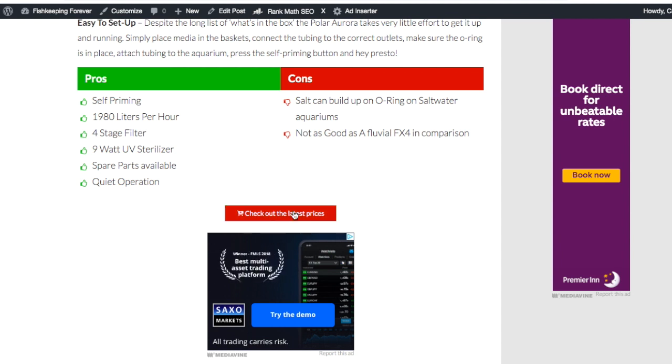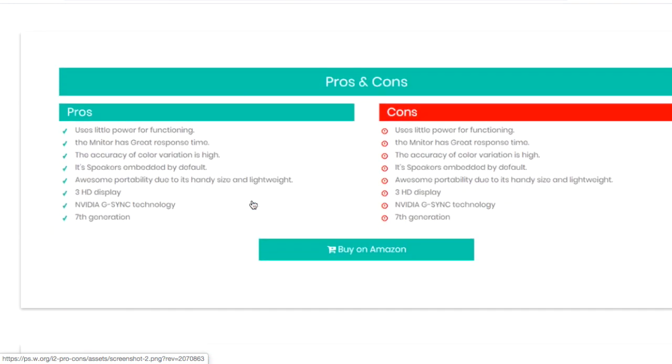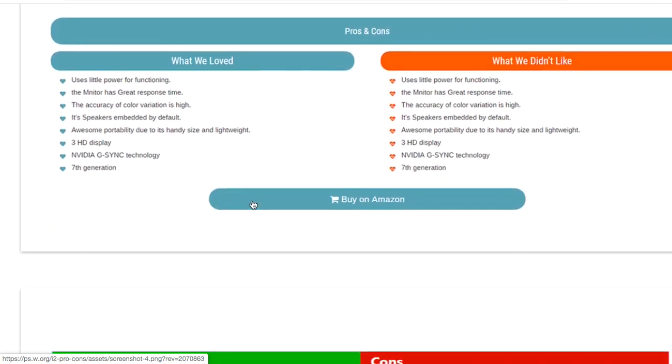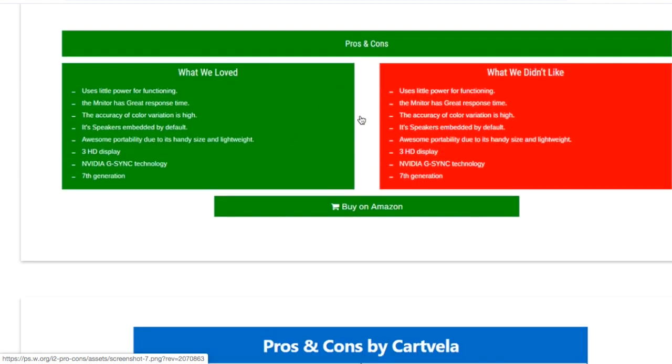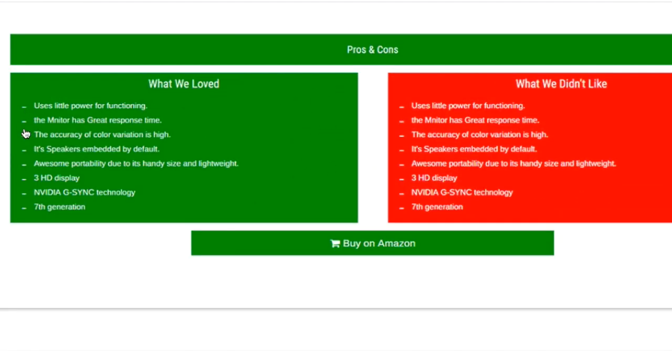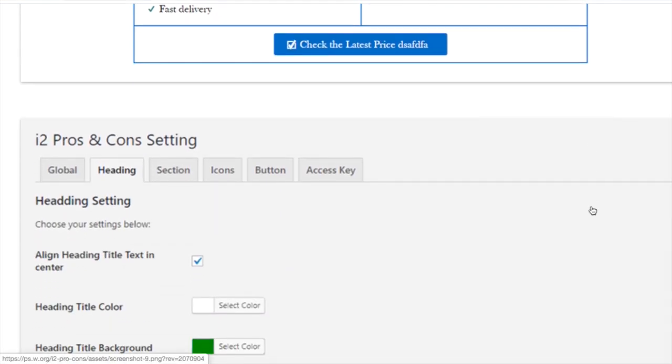And you get the bonus of having this little checkout button. You can change the style of this box, the color, the wording. It's pretty flexible, to be honest. And as you can see, if we head over to the plugin section, this is the kind of style and customizability you have with it. I really do like that one, actually. You can have the thumbs up, the crosses, the negative. Actually, I use this one quite a lot. But instead of having the lines there, I still have the green ticks and I have the red crosses in these boxes here. So as you can see, yeah, lovely little plugin, and I hope you found that helpful.